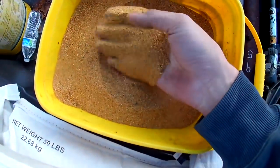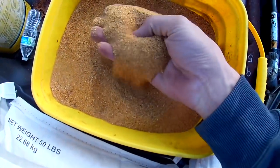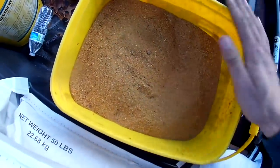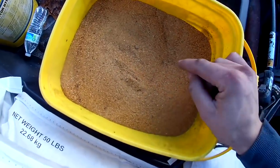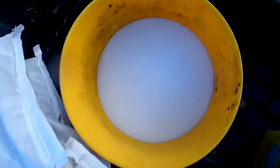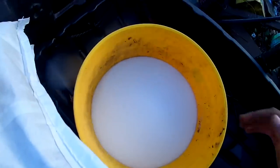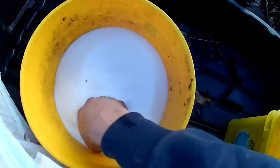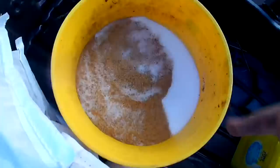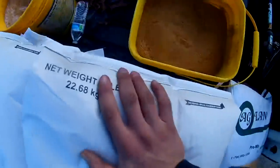We use yeast. It really helps the cows break down the corn and get every last bit of nutrients out of it. 15 pounds of yeast. And then on the bottom of this, I have salt. So this one, I put the salt on top just so you can see it. Just pure white salt, and then you can see the yeast is underneath that. 8 pounds of salt, 15 pounds of yeast. I just dump them both in one bucket. That way, I only got two buckets.